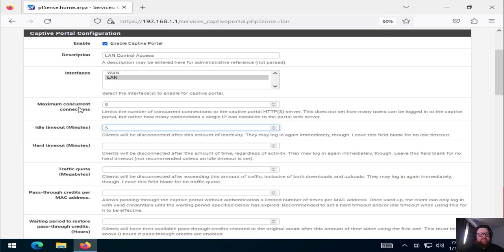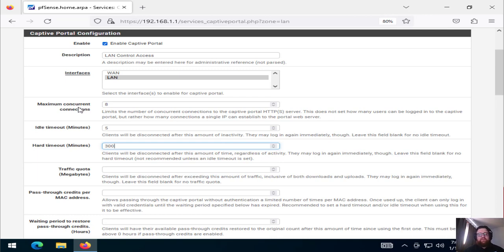After 5 minutes. Okay, how long can they be connected? Like, alright, this client will be here for 5 hours, so I select there 60, 120, 240 for 4 hours, 300 minutes, right? Like 5 hours. So we can set up 300 minutes.